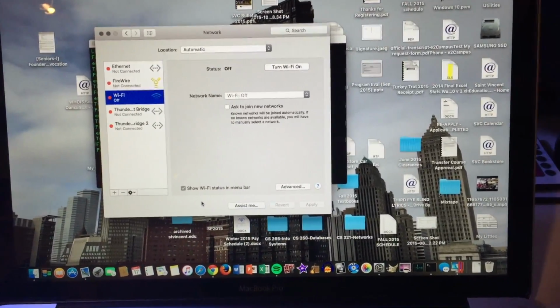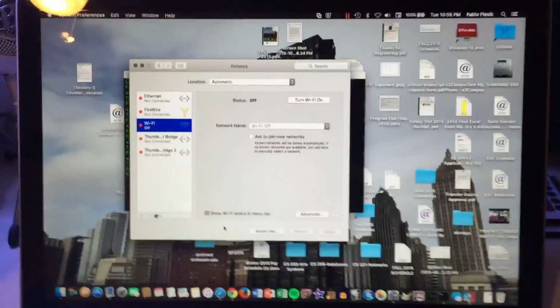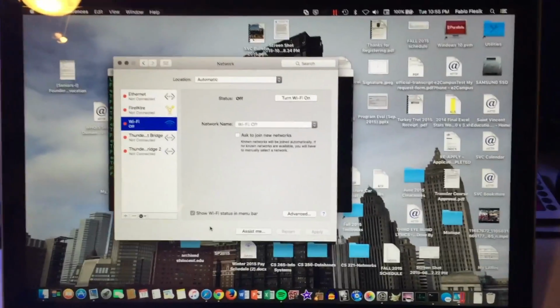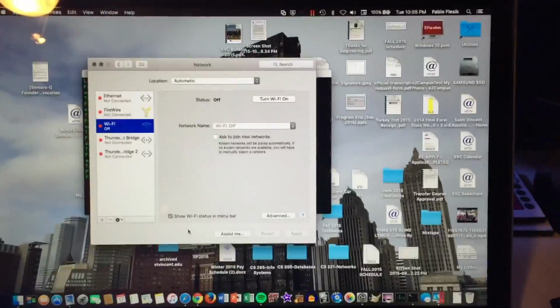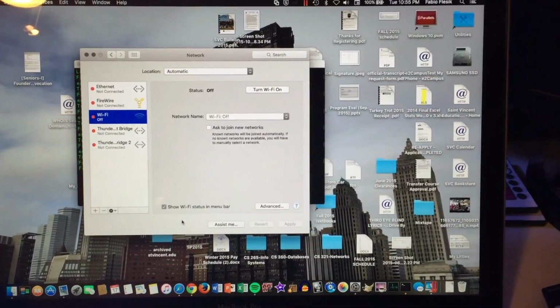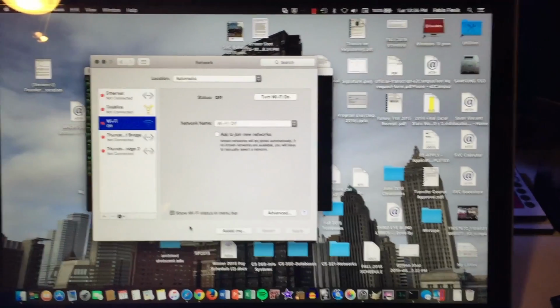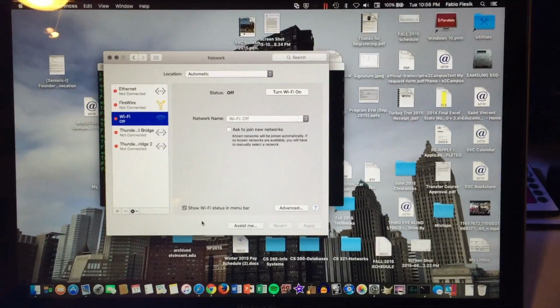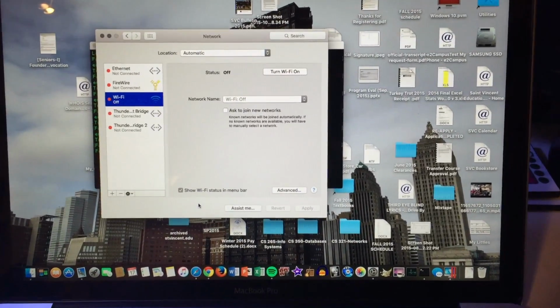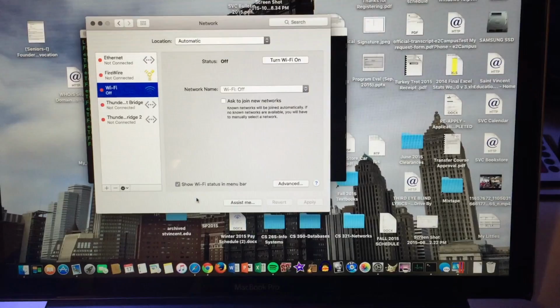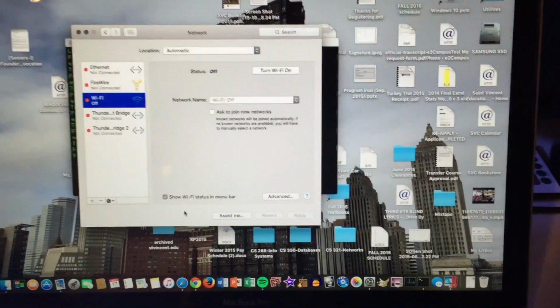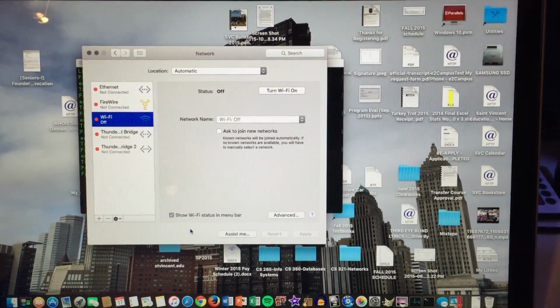Because I do have everything backed up, but it would still be annoying. Even if I restore from the Time Machine backup, first of all, that'll take a very long time because I have almost 500 gigs worth of data on here. And then I have to deal with the fact that I have a lot of virtual machines on here too, and sometimes those get weird when you restore them from a backup.